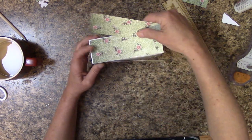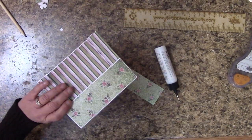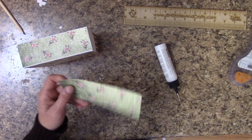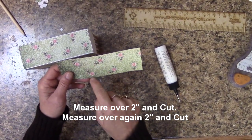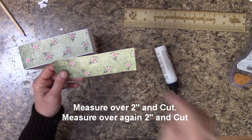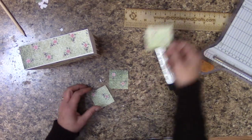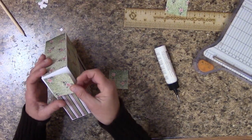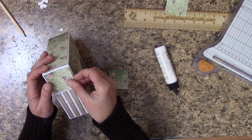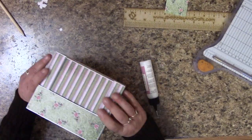This, this, and this. Okay, so I have mine down. This last piece is real easy. All we're going to do is measure over 2 inches and cut, measure over again 2 inches and cut. Okay, I've got my 2 pieces. This we'll put back in our reserves. Okay, we're going to apply glue and glue these down to the ends on both sides. So we have our box lid and all that ready to go.